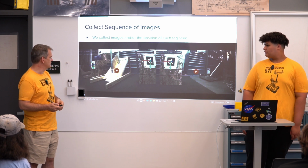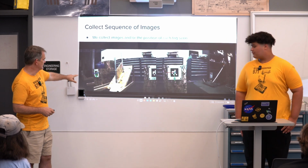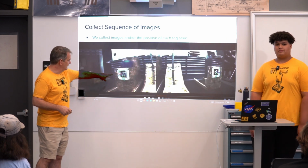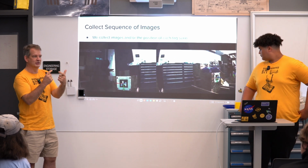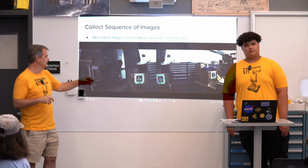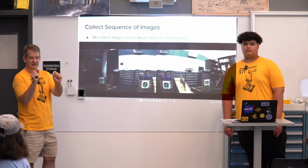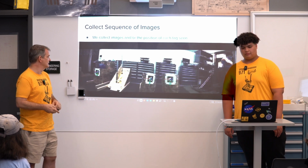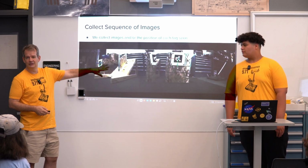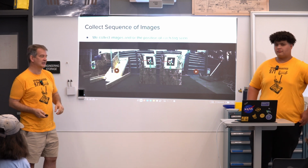So I'll play this one more time to make sure people can see the things I want to emphasize. You can see as we're detecting the targets, we're drawing this artificial coordinate system on them, a red, green, and blue little origin for each of the targets. So we're localizing precisely where those are in 3 dimensions, and then being able to reproject that into the image. And again, as I mentioned earlier, each tag is identified by its own ID, and we're trying to get multiple views of each tag as we move around.